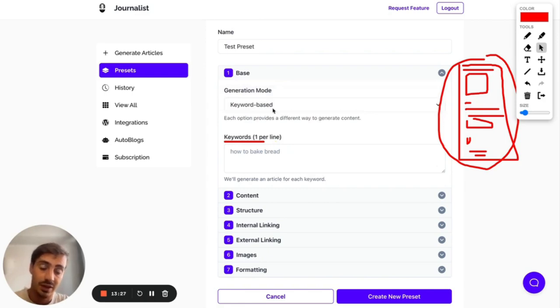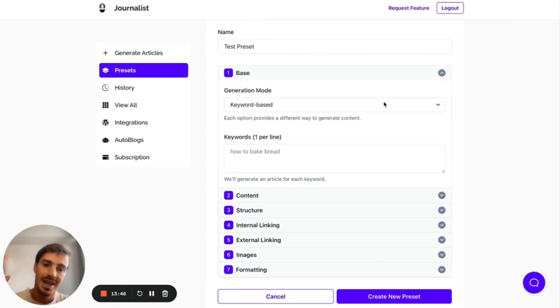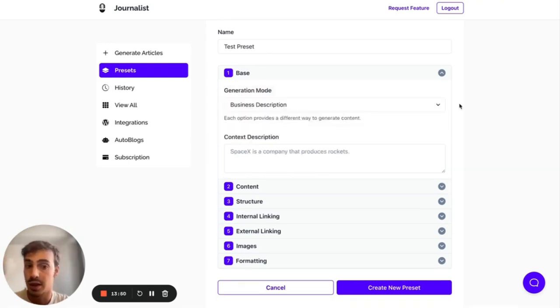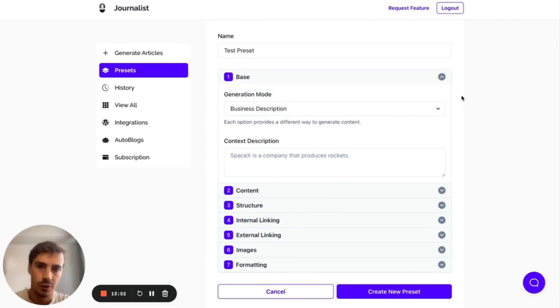Then we have the keyword base. This is yet another generation mode, which will generate content. Again, not just what's written, but also the images, links, all that, based on the keywords you give it. And it's also going to be sprinkling in some of your keywords in the titles, in the content itself. So the article is a bit more optimized for SEO, for search engine optimization, right? So these are the 3 generation modes, and this is where you can essentially choose which one you'd like to use. So far, pretty straightforward.